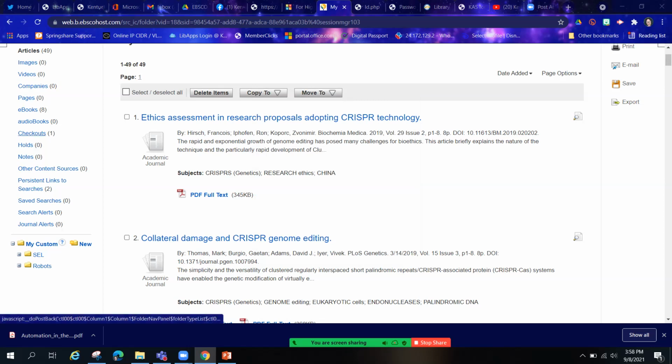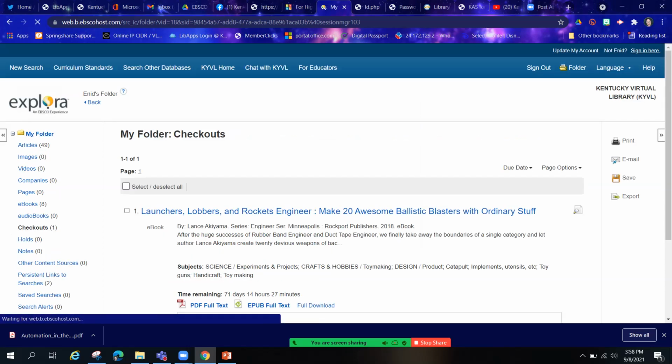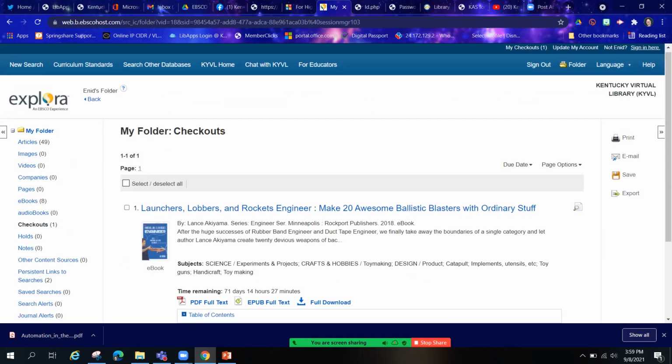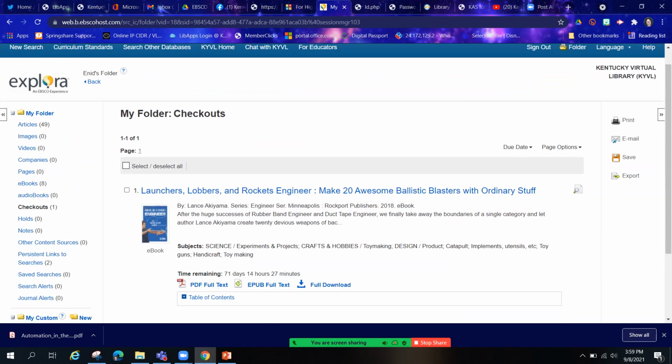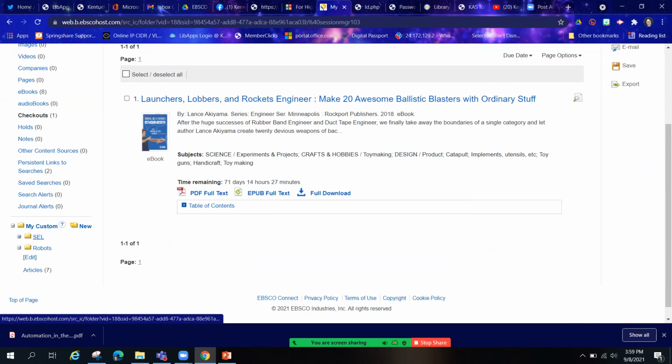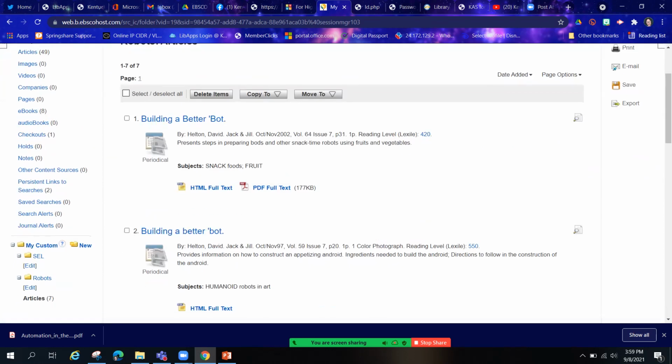I've got some books checked out to me. I've got one ebook that I've checked out. Our ebooks are from EBSCO. We have a big chunk from EBSCO. This is one of them from EBSCO, which is where I'm signed in, is EBSCO servers, not KYVL servers. And then I also have folders where I have put articles that I wanted to come back to.